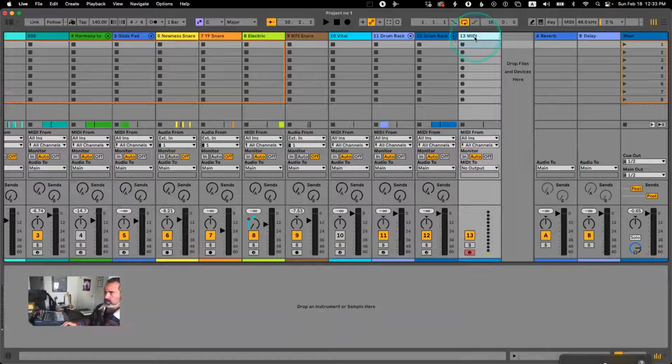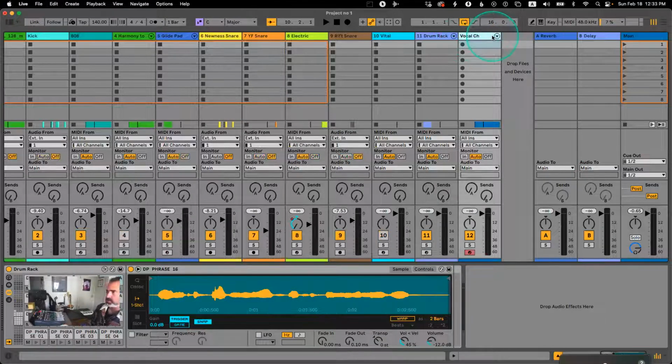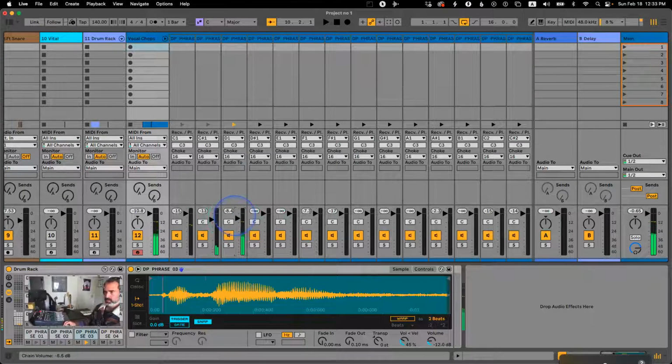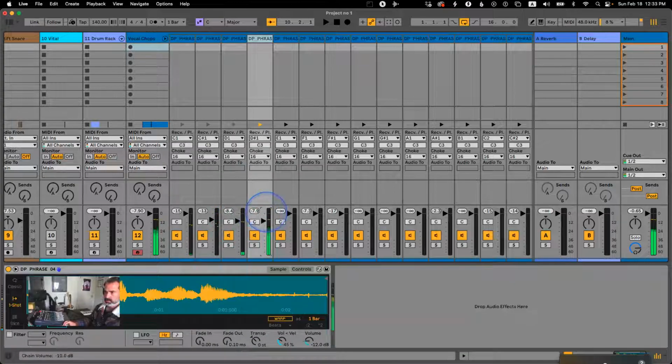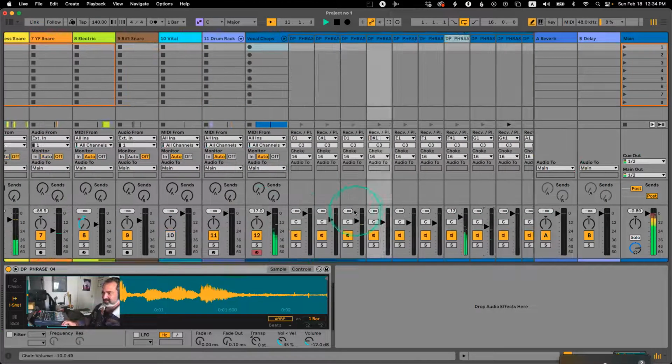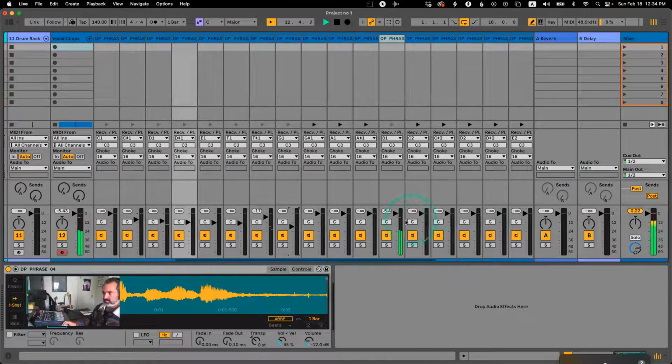I'll go to the session view. I'll open up the drum rack. This is our vocal chops or vocal phrases. I'll open it up. So I have a mixer view. Let's say this is my kind of standard. Okay, but literally go and just adjust them. It shouldn't take too long. You can't explain. But anyway, you just go one by one and just turn them down.